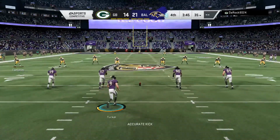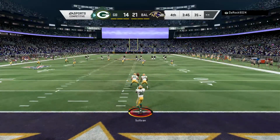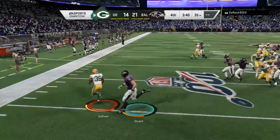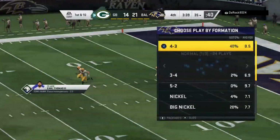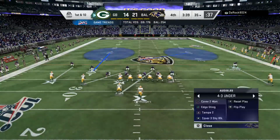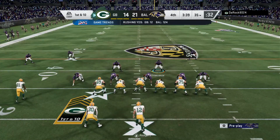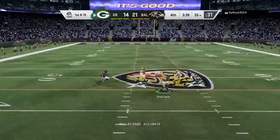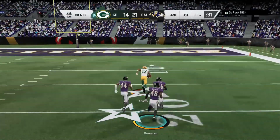Tucker now to kick it away following the touchdown. This is fielded at the goal line. The Packer offense ready to get their next drive underway. They had to go a long way on their last drive to score the touchdown. This time they get at least a little bit more of a cushion in the field position. I have to think that with this field position, after what they... And nothing but green grass here, middle of the field.